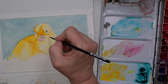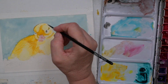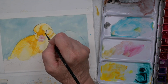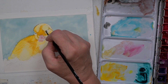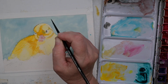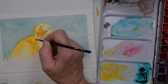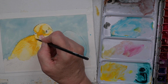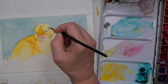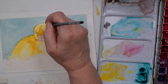Now I am mixing up a grayed down yellow, and that's going to be for some of the shadows. Notice I'm picking up a little bit of that blue-green color and mixing it with the yellow to make it look more gray. That's just to get some of these grayer, cooler looking shadows. When I say cool, I mean temperature, not warm. I hope that makes sense. And I'm just putting that greenish, yellowish mixture in there for those cooler shadows.